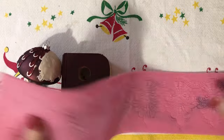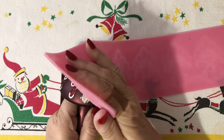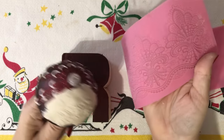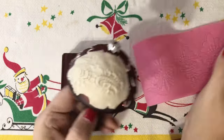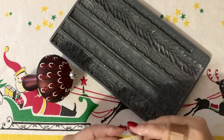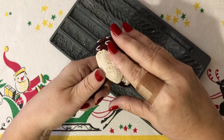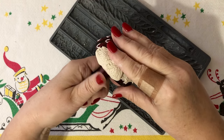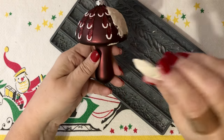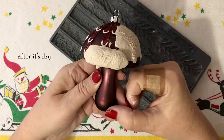Also, this pink thing, it's a mold, but it's just real tiny. It's like what they use for fondant for very fancy cakes. You can also use molds. This is an example of a mold, and it turns out really pretty, but it's hard to get it to stick on without pressing and ruining what you've molded. So I would suggest either conforming it to the shape and then gluing it on, or adding some glue and then putting it on.